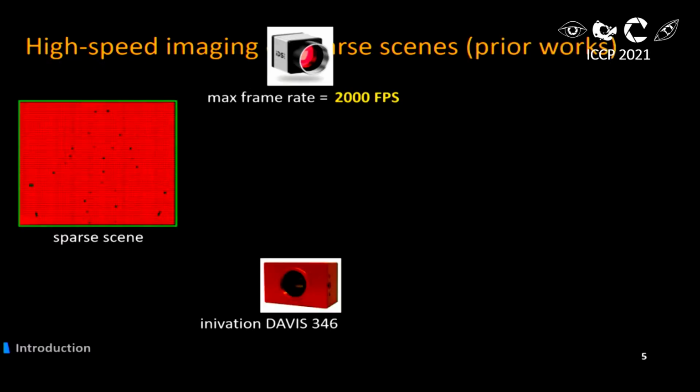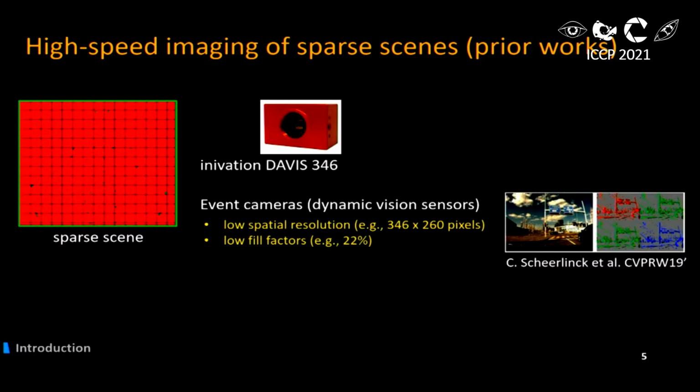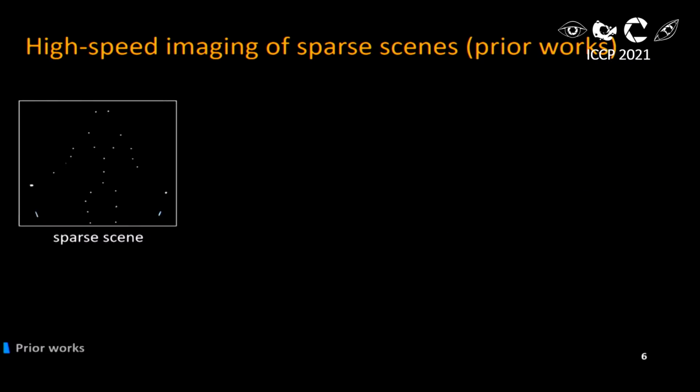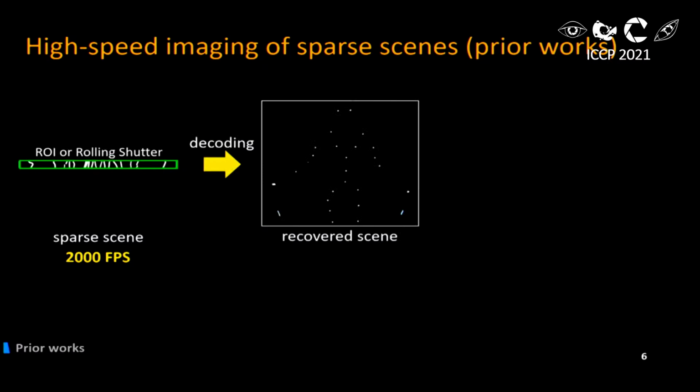Event cameras, which are cameras designed to measure changes of intensities, are fast enough, but they typically have low spatial resolutions and low fill factors because of the additional electronics needed per pixel. A different approach is to capture a small portion of the full image at high frame rates, but compensating for the points' locality by optically spreading the incident light for every scene point such that it hits a large part of the sensor plane. Then, the full resolution image is decoded from these sparse measurements.